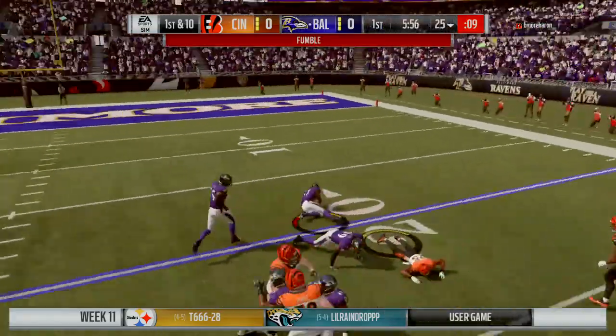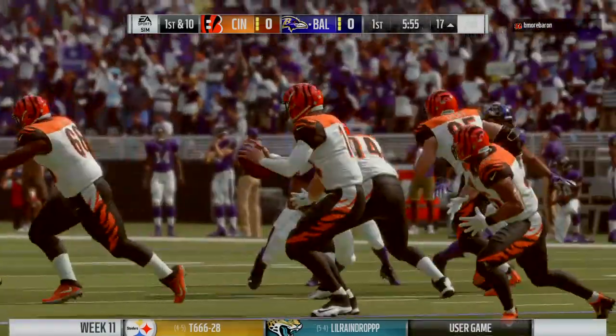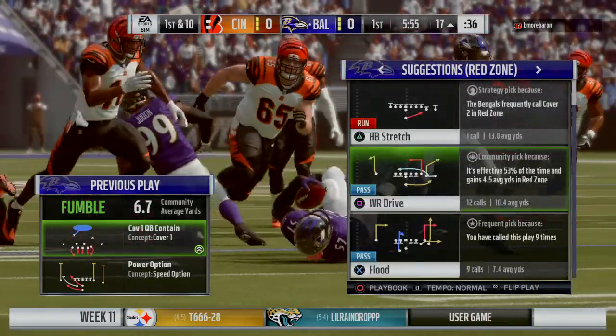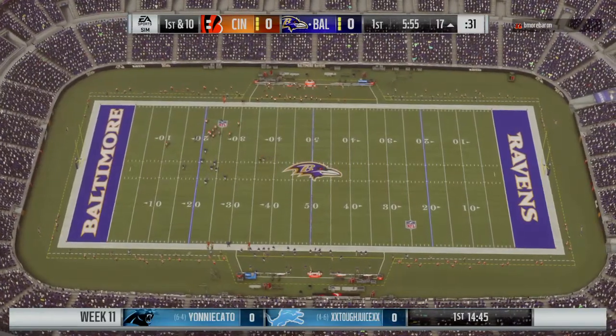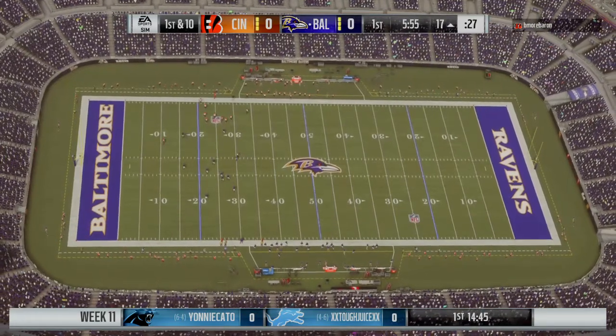The football, and the Ravens have got it. As you and I both know, one reason teams script plays to start a game is so they can practice them ahead of time. I will guarantee you that fumble was not in the script. You don't think they had fumble written next to play one there? No, that was never in the script because they want to have good memories when they go into a ball game, not something that could have gone wrong.